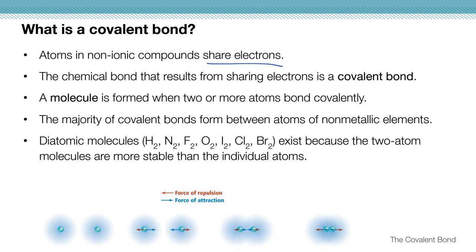So some examples of diatomic molecules. Diatomic just means that there are two atoms bonded together covalently because they're molecules. These are things that don't necessarily exist by themselves in nature because it's more stable for them to be in pairs of two. So things like oxygen, hydrogen. Remember when we were talking about the composition of the air, and we noticed that hydrogen was H2? This is why, because it's more stable for these to exist as diatomic molecules as opposed to by themselves.